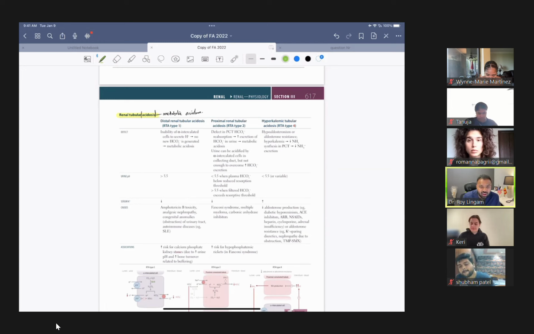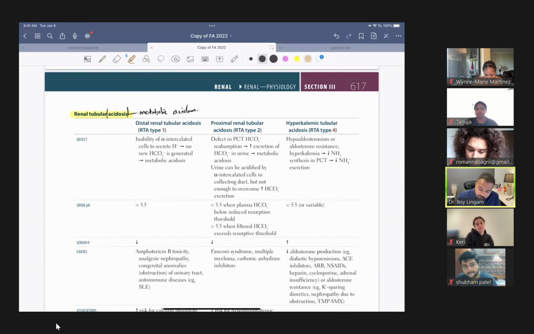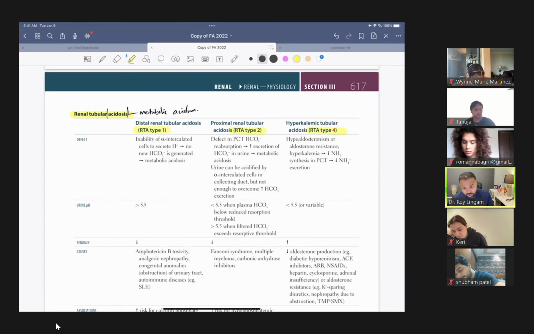We call it RTA. Okay. Now, first thing, each renal tubular acidosis, each type. I know it's not easy, but you are expected to memorize what type. Because I see in an NBME, they just say the type 1, type 2, type 4. So you need to know which one is which, okay? So that's your task to memorize.